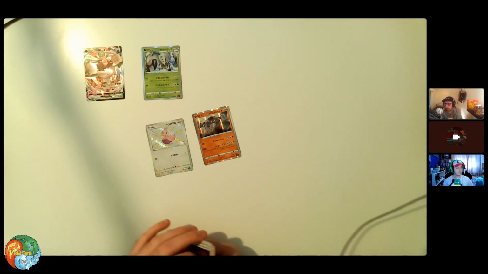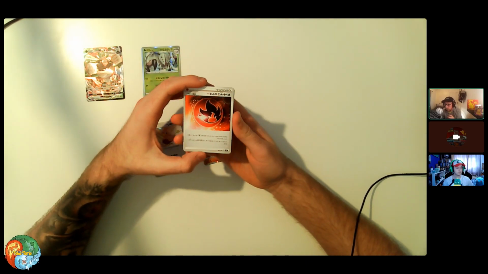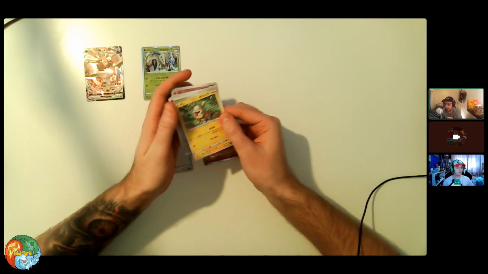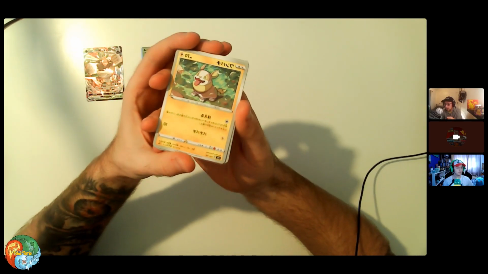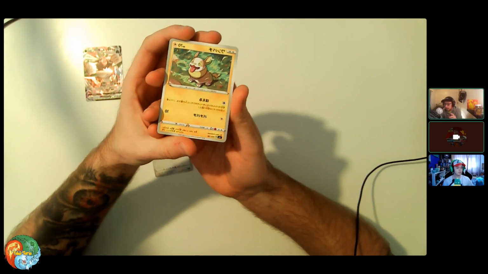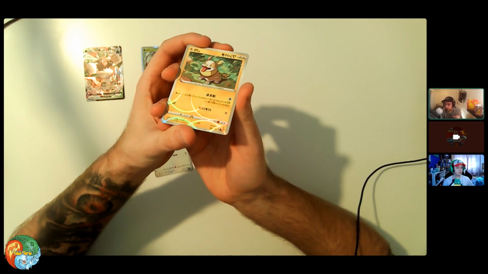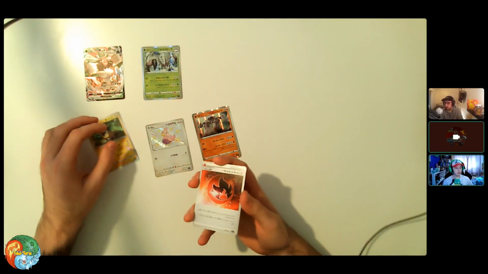If you look at, in the pile that you've just put down, is it the Boltund, I think? Yeah. Or the Yamper. The Yamper. That's the new reverse holo. Is it? Oh, yeah. Whoa, that is very trippy from that angle. I think it's one card from the back, and then the final card is the reverse holo, from what I've seen. There's the reverse. Right, okay. So, right, we'll pop you there.